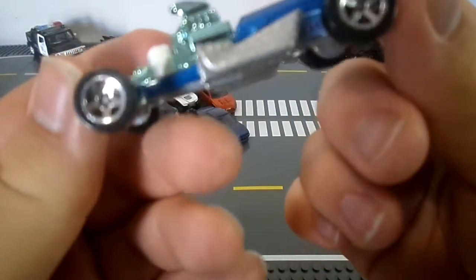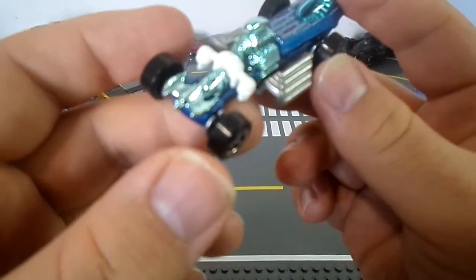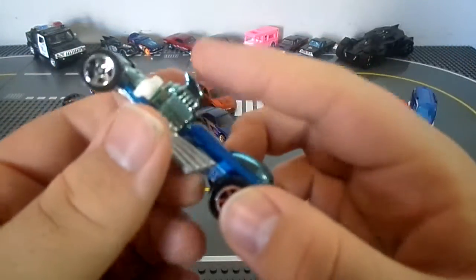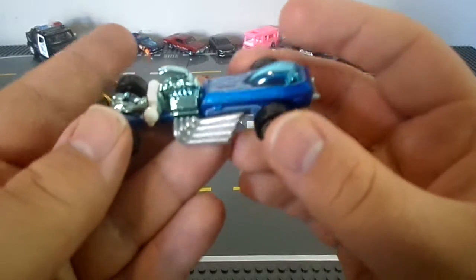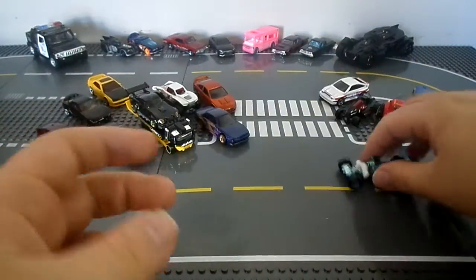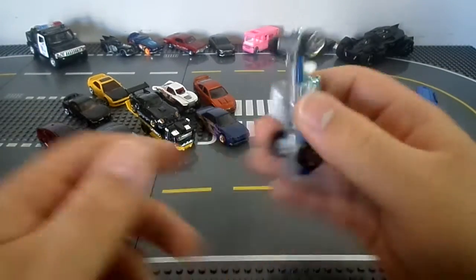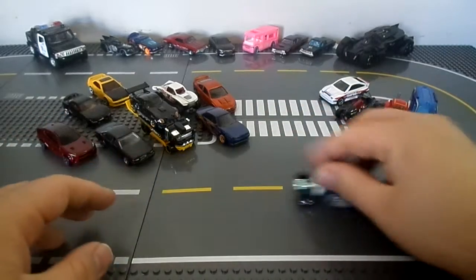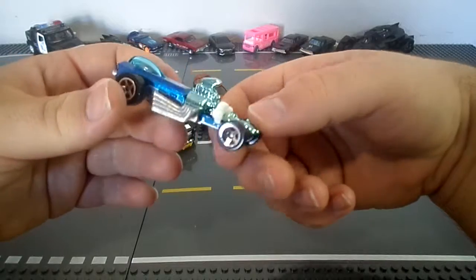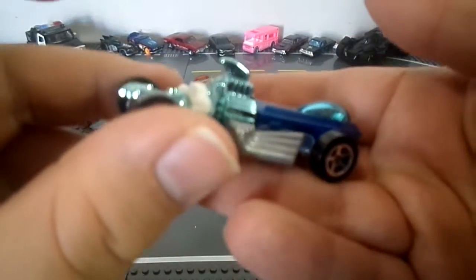Nice and open. One rigger motor, Tony Hawk version. Little skulls on it. Little bat on the front. I love the color that they put on that engine. This is an older one, but it's just as nice. And it probably even has more metal than the newer ones, but still. I mean, oh man, I just love these cars. And this is one of my favorite cars they ever made. Just check that out. Very nice model.